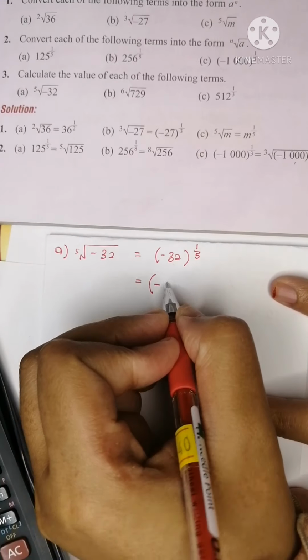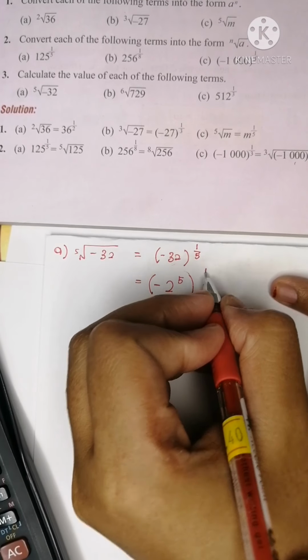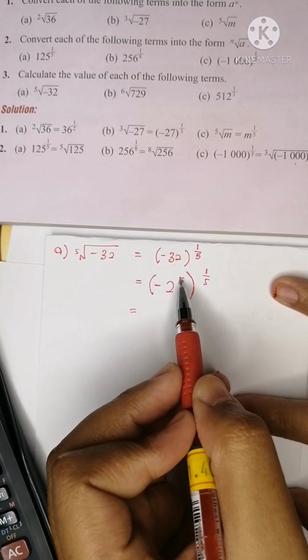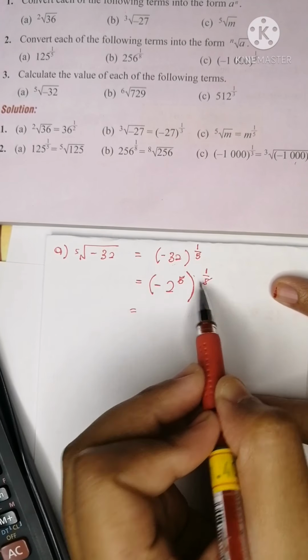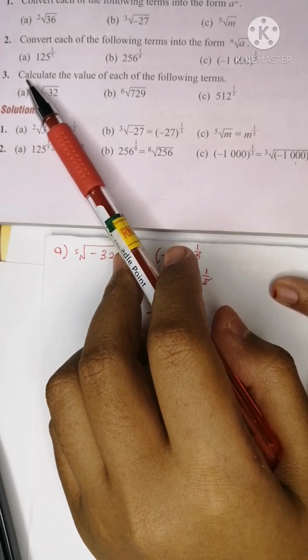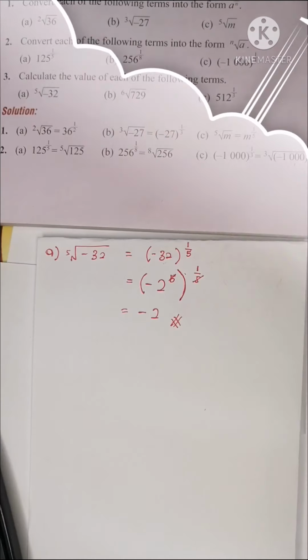So we know the base is 2 to the power of 5, which is the number of divisions you have done. Then close the bracket, 1 over 5. Now from here, just consider 5 times 1 over 5. So you can cancel like this, right? So the answer is just 2. That's it. That is how you calculate the value of each of the following items. Okay, now let's continue with question B.